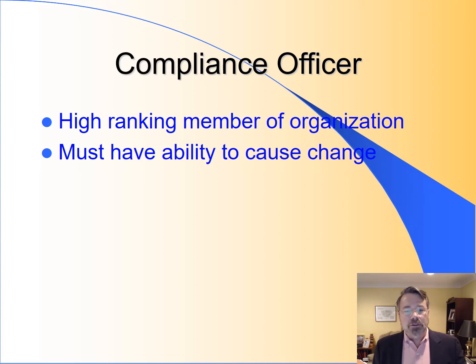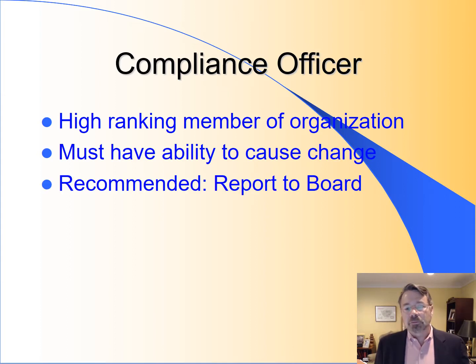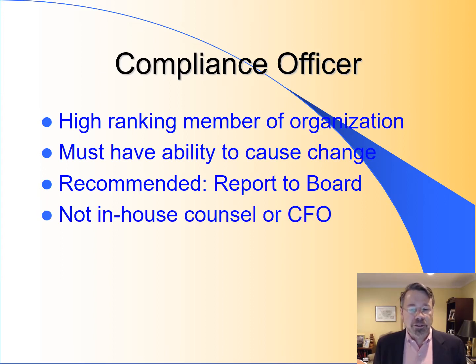The key is, though, that the compliance officer must be able to affect change. It's not just somebody who is out there baying in the wind. That person has to have the authority and the ability to actually change bad behavior. Therefore, people who are focused on this recommend that the compliance officer reports directly to the board of directors in your organization and not to the in-house counsel or the CFO.